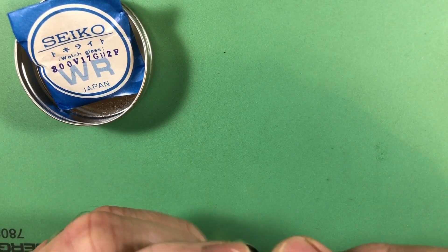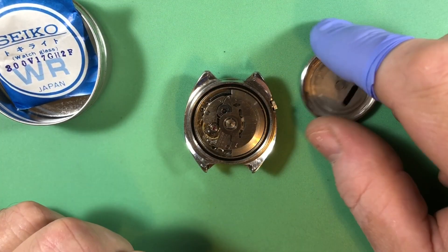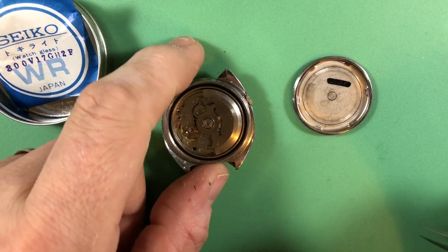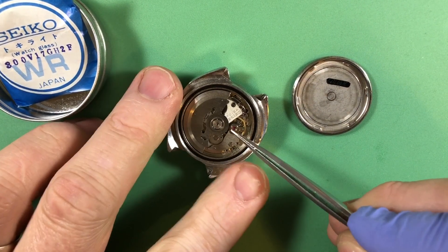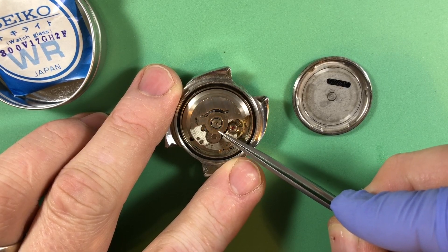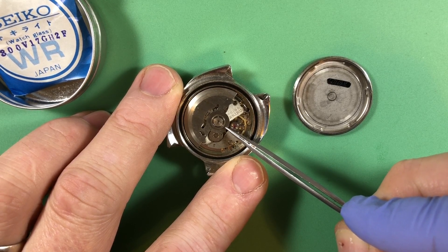It's been polished, but not badly. Someone also polished the crystal significantly — that's okay, we have a new one. I see one servicing mark and some fingerprints inside the case back. That black stripe is a servicing mark — you make a black paint stripe and then scratch over it. So this is a 7019, basically a proto 7S movement. It's got all the bells and whistles, jewels, and diafix settings. The next step for this was to become the 7S. It's a runner, and that's a little loose — these are almost always loose.